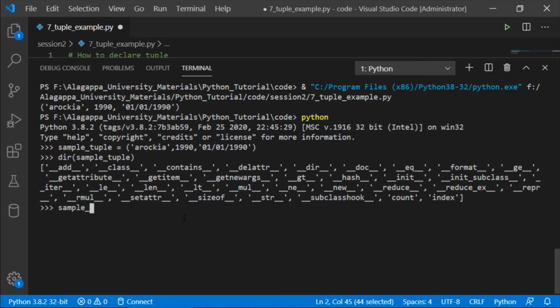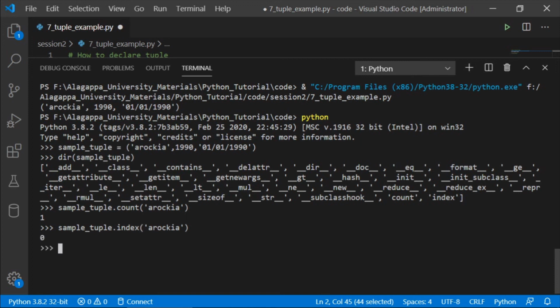Count is, as usual with other data types, the count of Arokia. You need to give the element for which we need to get the count. Okay, 1, this is how count works. And you can use index, which will return the index at which the given element is.